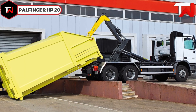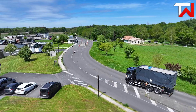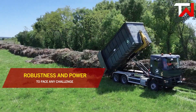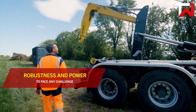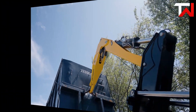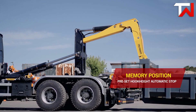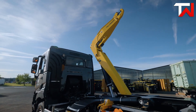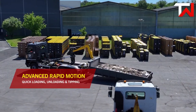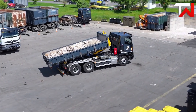PALFINGER HP 20 ATEC: The PALFINGER HP 20 ATEC caught me off-guard with how seamlessly it blends muscle with finesse. Capable of lifting up to 20 tons and handling containers 4.25 to 6 meters in length, it's clearly built for heavy-duty construction and agricultural tasks. What really sells it is the driver-centric design — from the robust SDS-180 hydraulics that make heft feel effortless, to the new V-Drive cab control with memory position and soft landing tech that make precision effortless and repeatable. It's a solid, reliable performer that gets tough jobs done while showing you just how sleek heavy-duty work can feel.